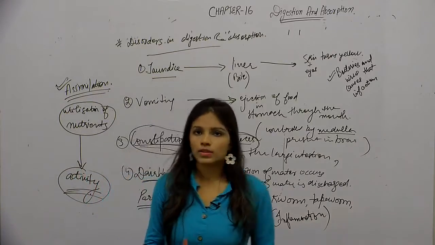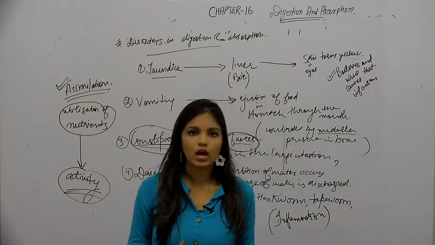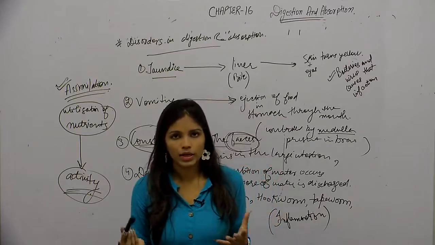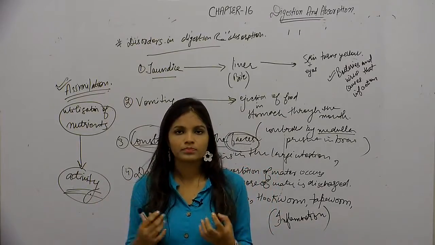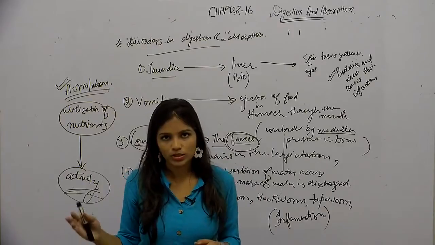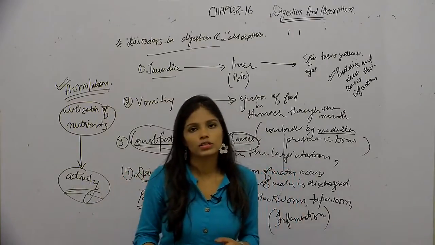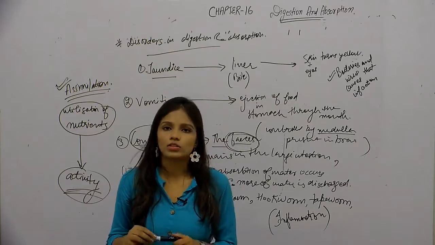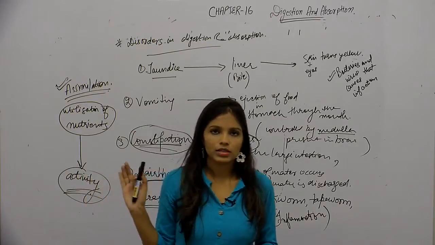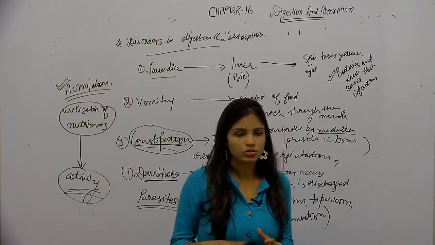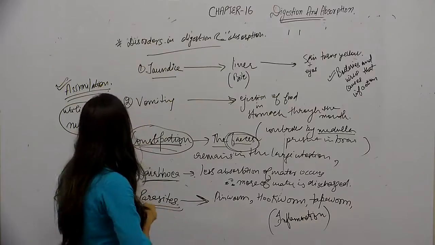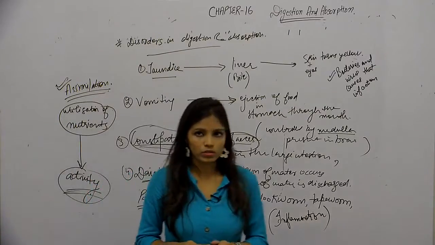So this was all about digestion and absorption. I have explained to you from the beginning how we take food from the mouth, then the process of how we engulf it, and then through the esophagus how it passes down into the stomach, then into the small intestine, the sections of the small intestine, and then comes the large intestine, and then finally through the rectum and through the anus the waste material gets discharged. So this was all about digestion and absorption. And also I've told you about all the important terms.